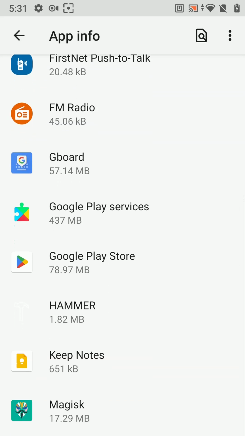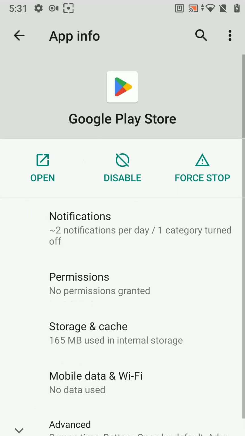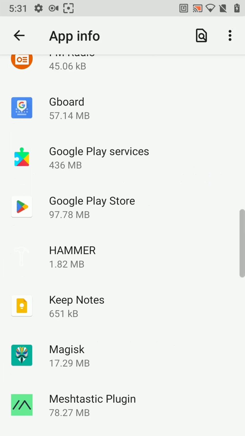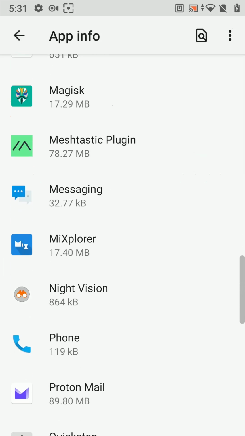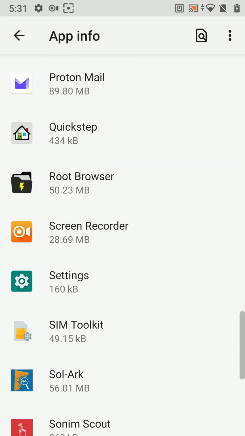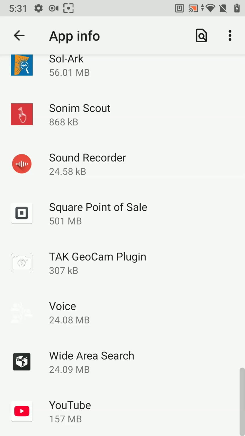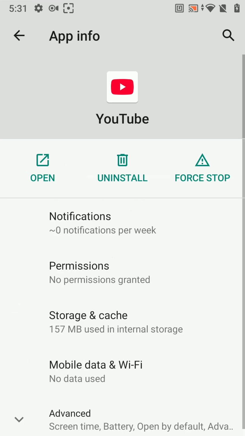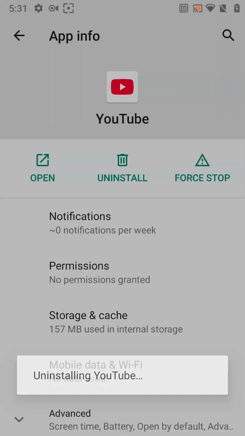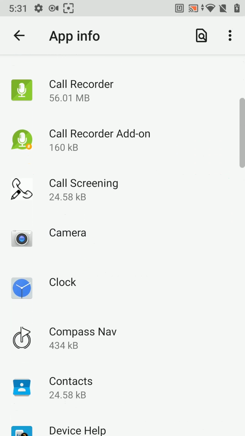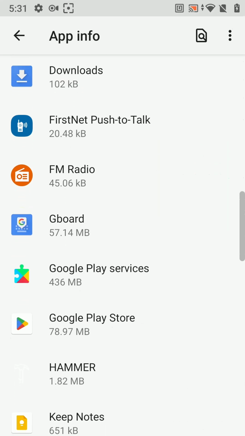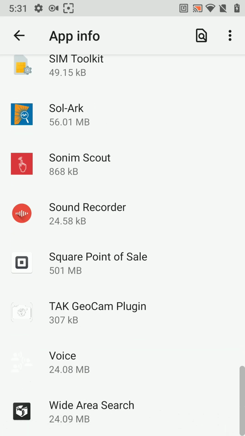When you're ready, you can delete the APK file and then delete Google Play Store. Right now, all you can do is disable it, but once you delete the APK folder in the root browser, you'll be able to uninstall it for good. I think the only other thing that I need to delete here is YouTube, and we'll uninstall that. Deleting the APK folder was all that it took to fully delete everything else.